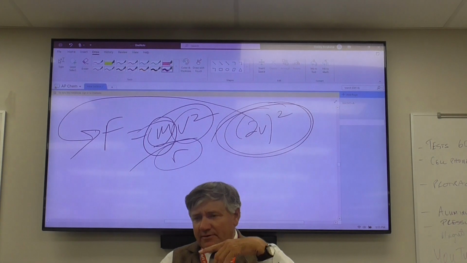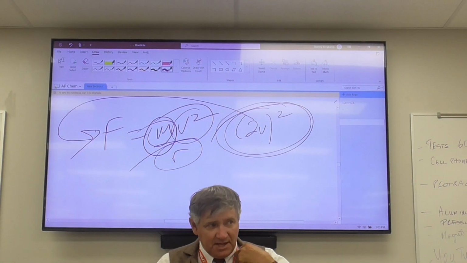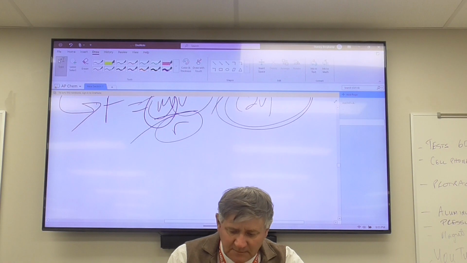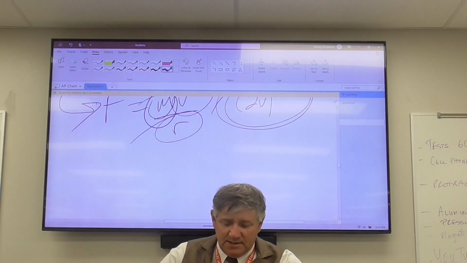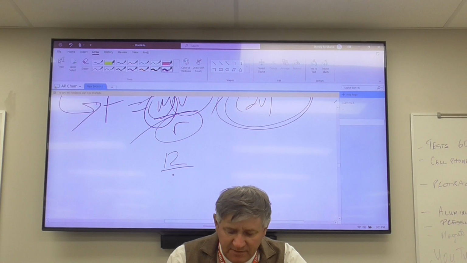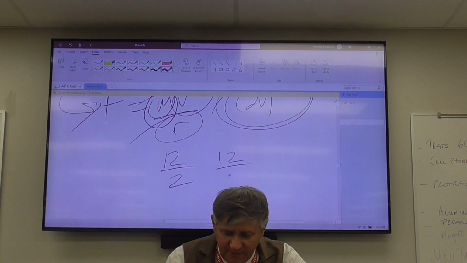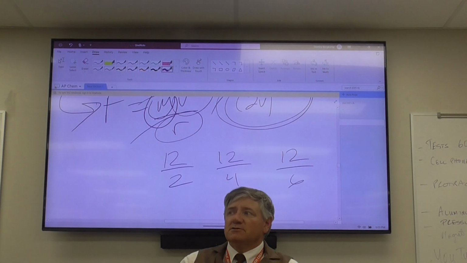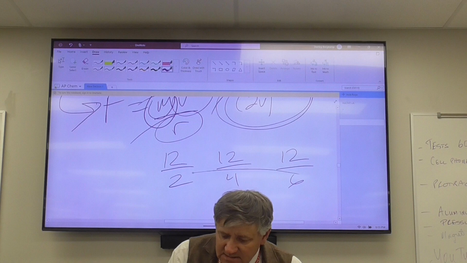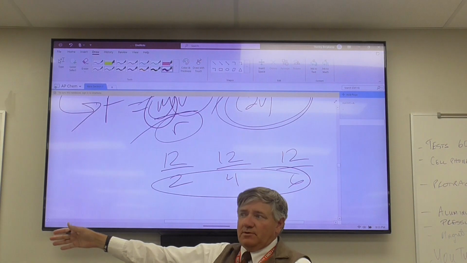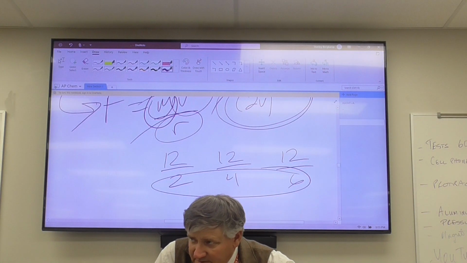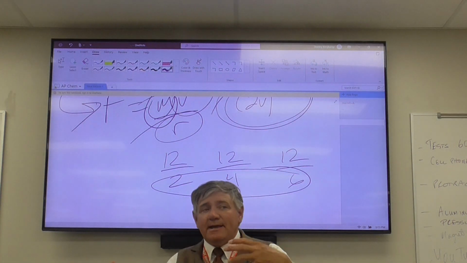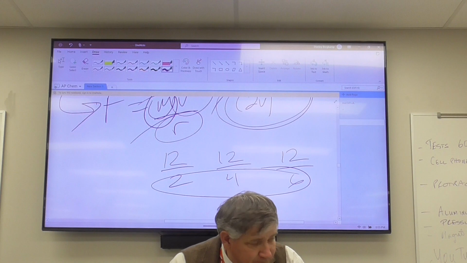Where it gets a little bit counterintuitive is the radius, okay, because you're dividing. But here's the story, though. Let's say, and again, this is just a simple idea. We could take 12 and divide it by 2. We could take 12 and divide it by 4. We could take 12 and divide it by 6. So Connor M., as I divide by a bigger and bigger number, what happens to the product of that division? It gets smaller. It gets smaller and smaller and smaller because you're dividing by a bigger and bigger number, okay?